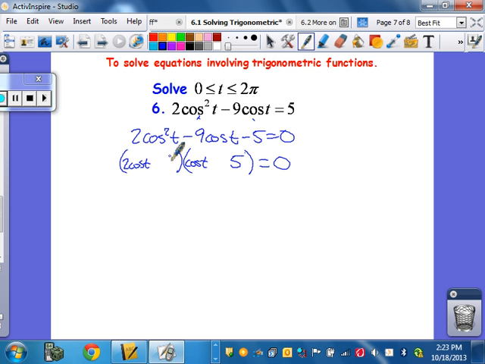So it's going to be a 5 and a 1, just like last time. This is the minus, this is the plus. To solve, now you take each parenthesis, no different than before, set equal to 0. Subtract 1, divide by 2. Cosine t equals negative 1/2. Can you solve that? Is it between negative 1 and 1? It is, so we can continue. Where is cosine negative?